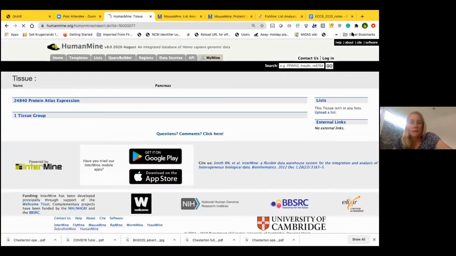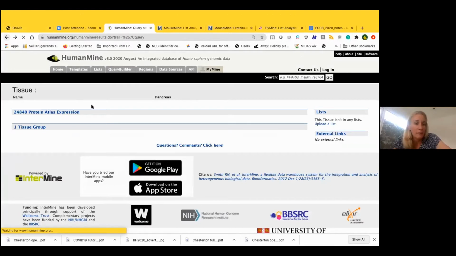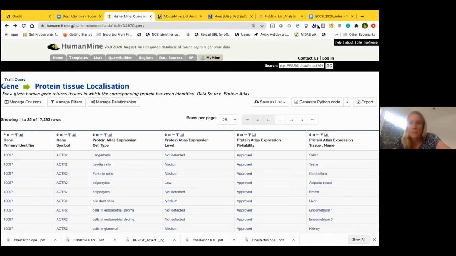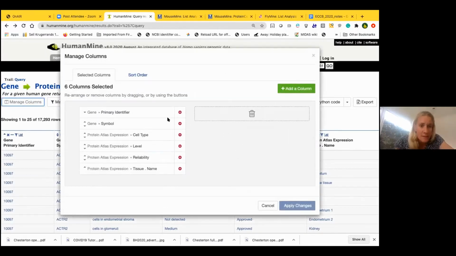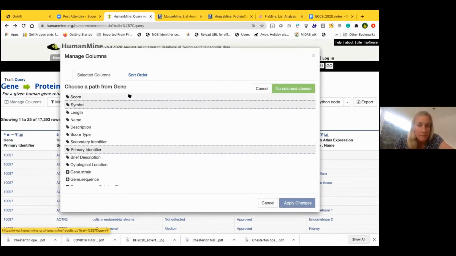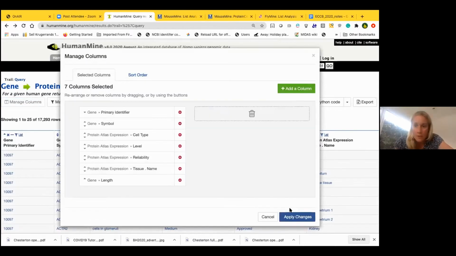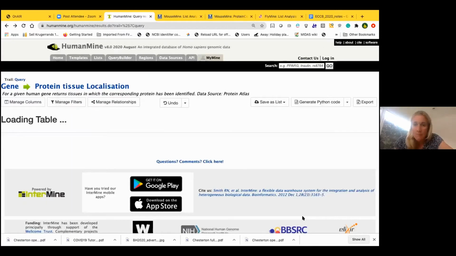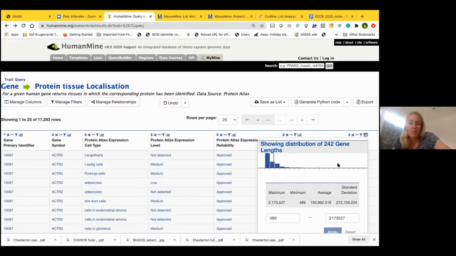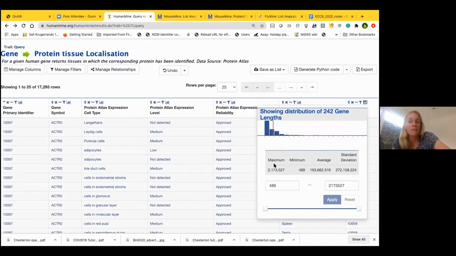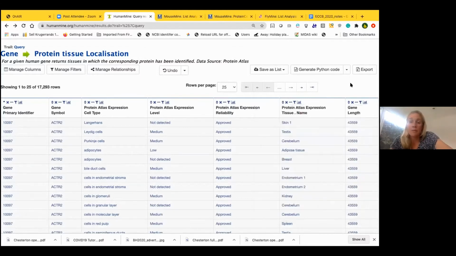and you can see at the end of my table, no, hang on, I just did something really silly then and clicked on something. I'll just do that again, add a column, gene length, add one new column, apply changes. Okay, it's added the gene length as another column. Okay, gene length maybe isn't the most exciting feature to add, but I can just show you now that if you have numerical values, the column summary gives you the distribution of those values rather than the other type of column summary. So it'll give you the minimum, maximum, standard deviation and average for the values in that column.